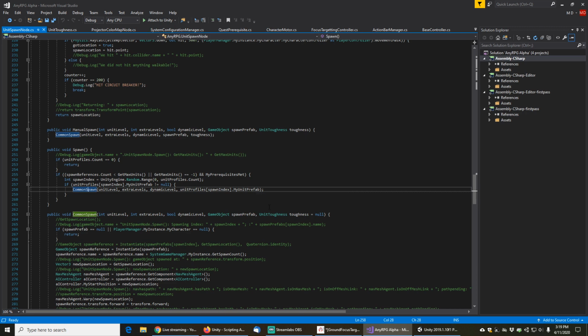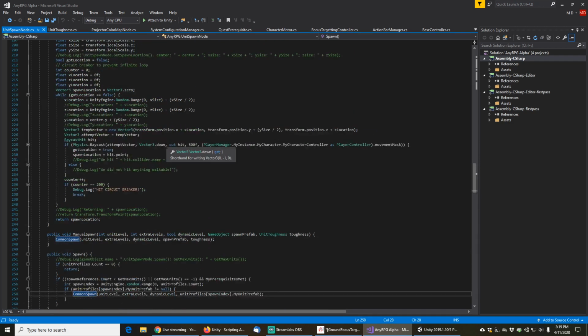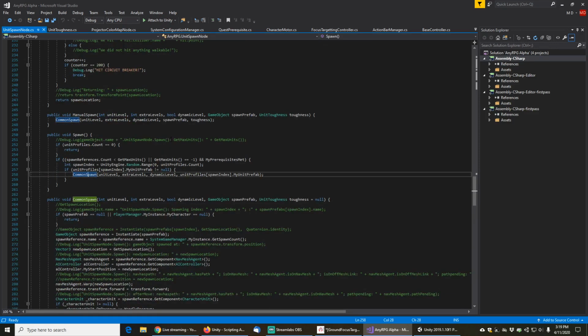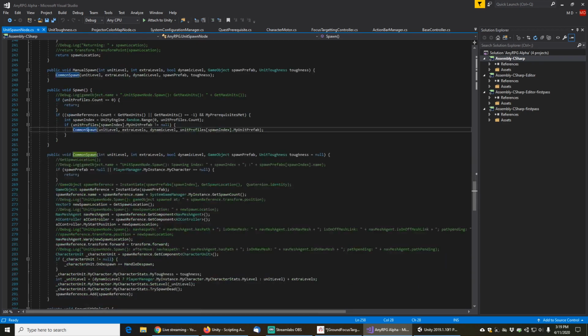It looks like we're actually only sending in toughness on a manual spawn. It looks like we're not taking it into account. So let's see here.